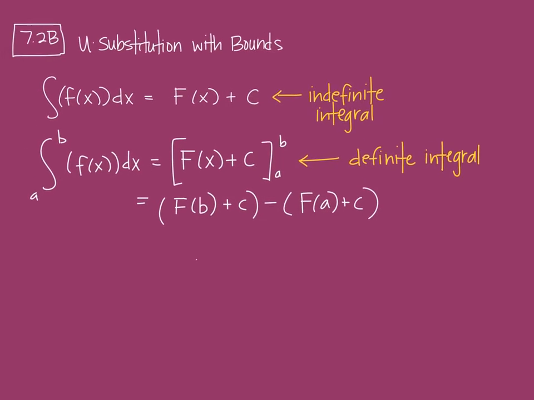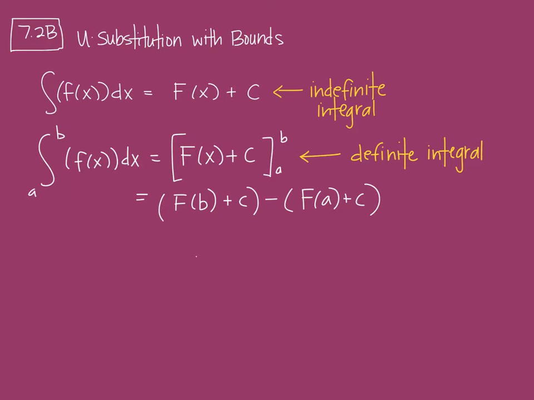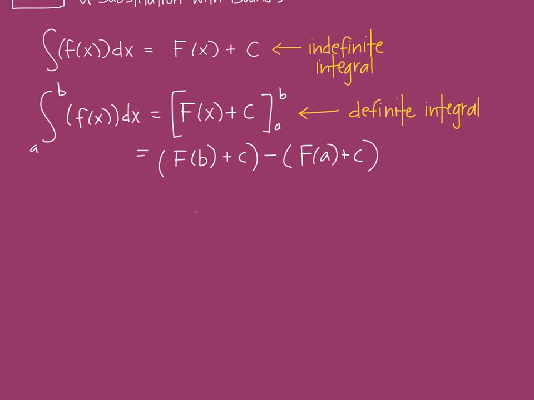Now when you're doing this along with u substitution, you're going to have to adjust your bounds, because since you are changing to a whole new variable, the original bounds are based on the variable of x. When you choose to switch and substitute into a u variable, you have to convert your bounds as well so that they are now in terms of u. So let me show you how to do that.